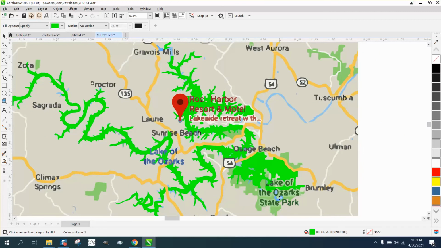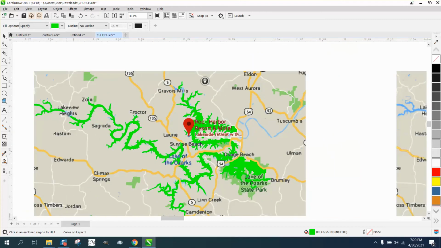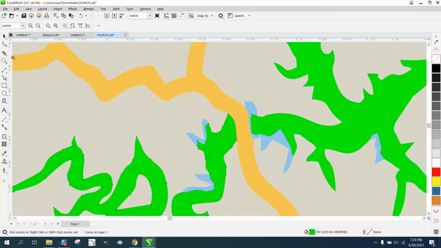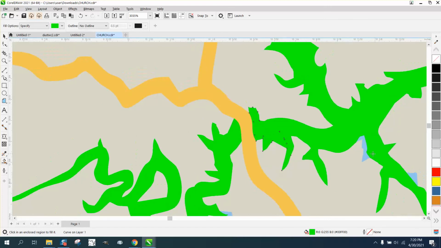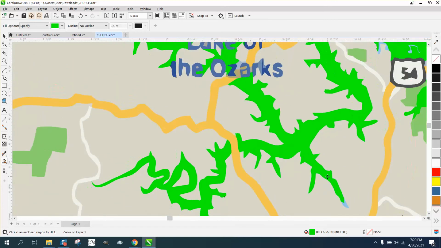So almost there. For the video, I'm going to call that good enough. Well, let's get this right up here. Maybe that little bitty arm. Maybe a little bit more down there. Let's zoom in here. Now this is good because there's a road, so it's going to stop. So you're going to know where your road goes. And you keep getting your Smart Fill tool back and forth. And almost done. If I was doing it for real, I'd really take my time, make sure I get everything.